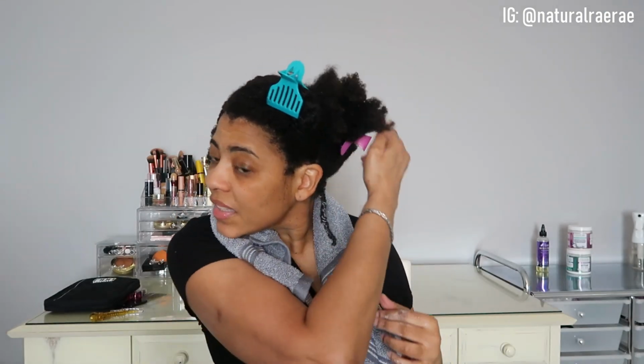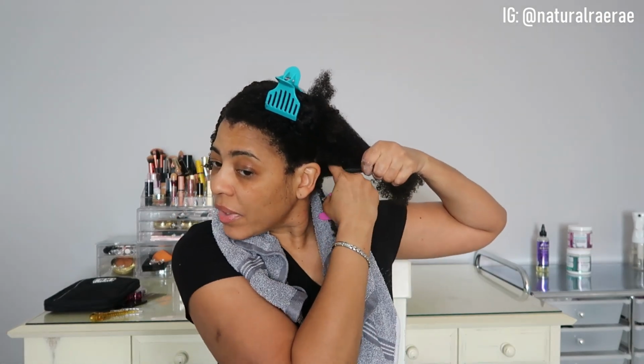The first one, it does seem like it's a little bit whiter than the side without the marmalade.